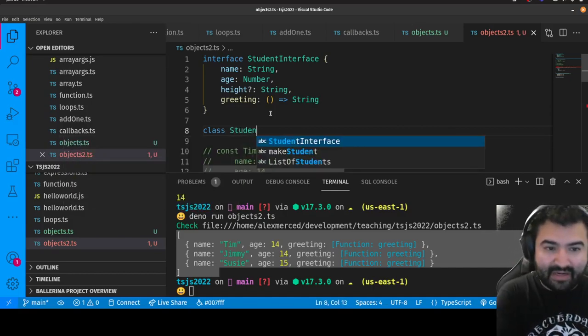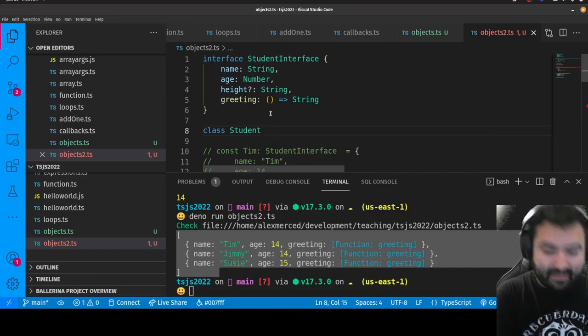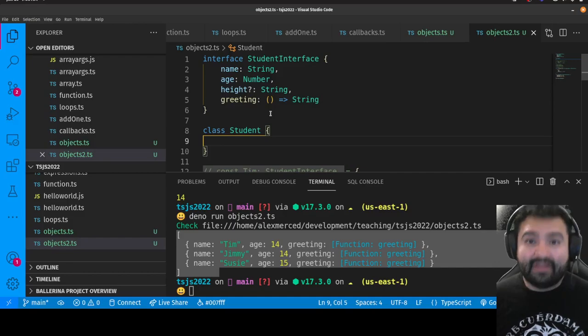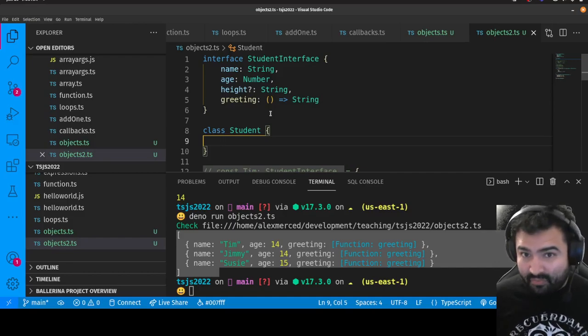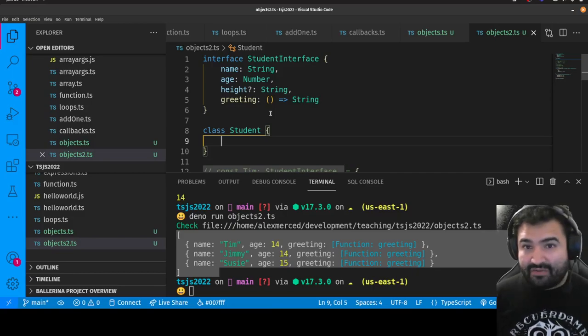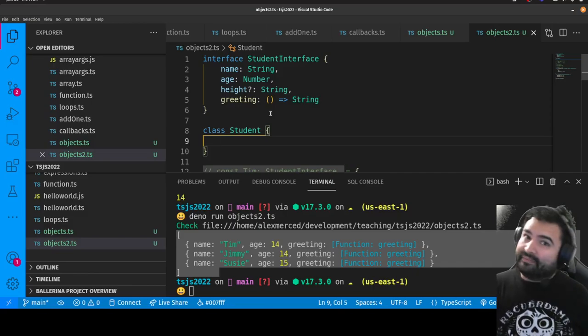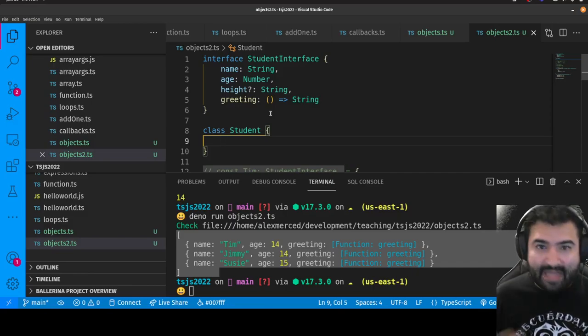So I would say, let's create a class called Student. And then here in the curly brackets, and classes do exist in JavaScript. The way we're going to write them is pretty much the same way you would write them in JavaScript, with the exception of any typing that I do. The only difference is in JavaScript, you don't care about typing, so you wouldn't need to use the class as a type. So classes are even more beneficial when you're working in TypeScript because they double as a type.